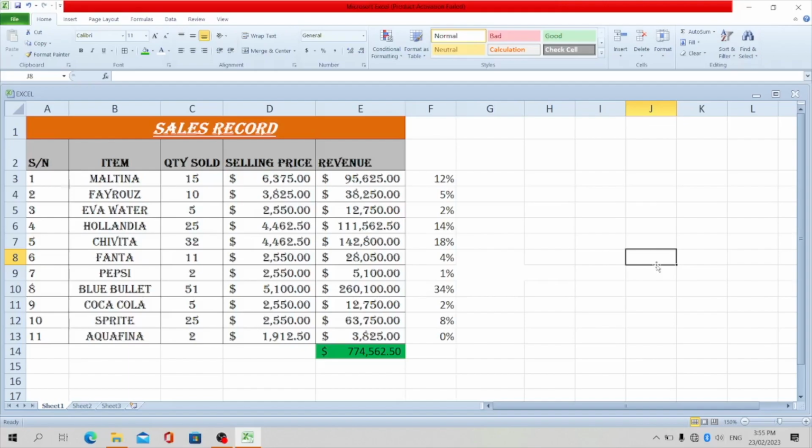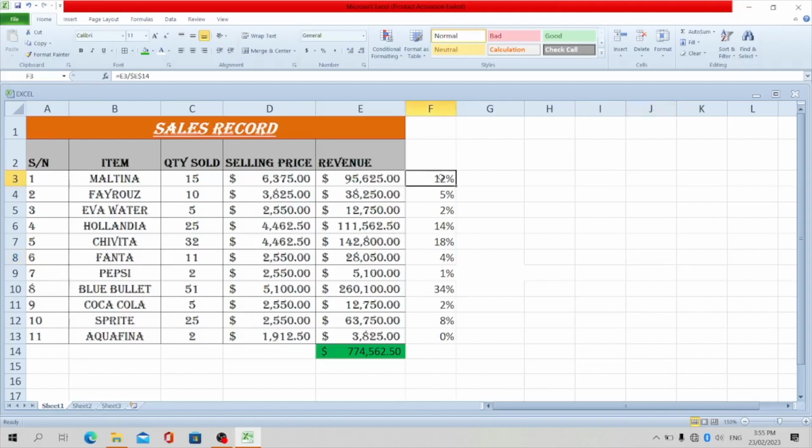Let's dive in and look at how to clear the content of a cell and the formats of a cell. The content is the values, the numbers and the letters that were entered in a cell, while the formats are all these that you can see: the cell color, the bold, italics, the percentage and the rest of them. Those are the formats. So how do we clear the content?